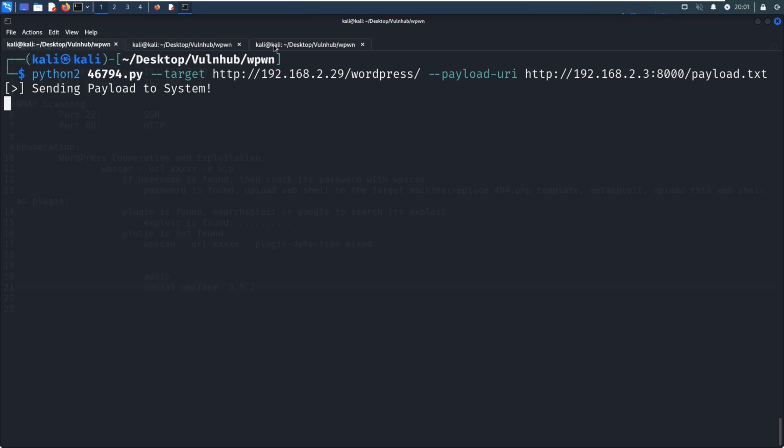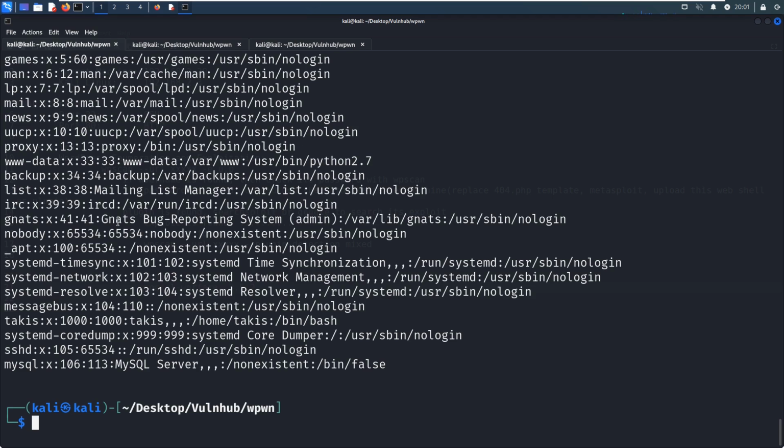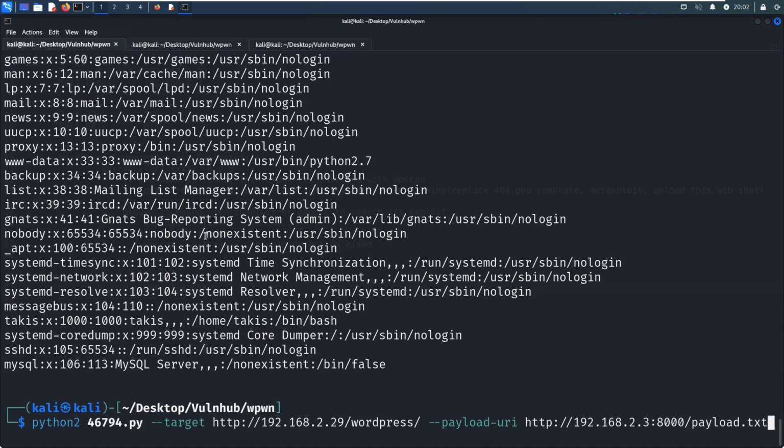So I think we successfully retrieved the password file. It means that this code or this exploit works well. So next we can change this payload to a reverse shell command.